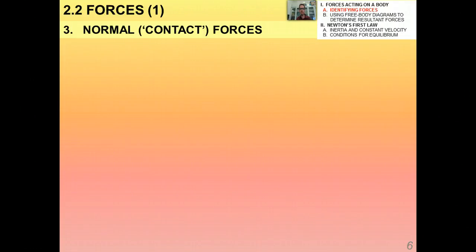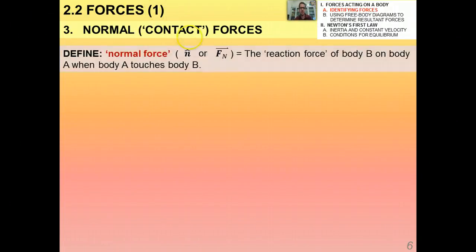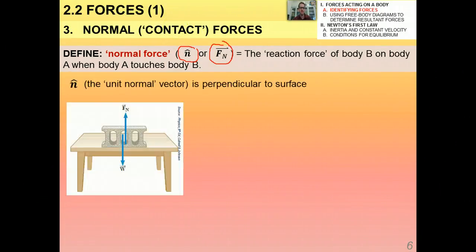Okay, another kind of force, normal forces. It doesn't mean that every other force we've studied is abnormal, obviously, but normal means something that's perpendicular to something else. These are also called contact forces. And we denote the normal force by little n hat, okay, or F sub n, okay? And what this is, this is the reaction force of body B on body A when body A touches body B, all right? If this reminds you of Newton's third law, that's what Newton's third law is all about, which we're not really talking about explicitly yet, okay?